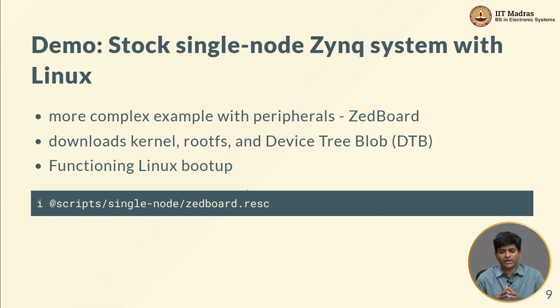Well, no. What we are going to do next is run a script for booting on what's called the ZedBoard platform. Now the ZedBoard, some of you may have heard of, is basically very similar to the Pynq Z1 board that we use in the labs over here. It has a full-blown ARM processor inside the FPGA, but Renode is only emulating the ARM processor part itself. And the interesting thing is the normal ZedBoard comes with images of Linux that can boot from SD card and can actually be used to directly log into the system itself.